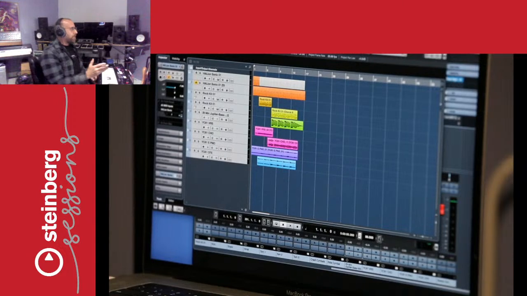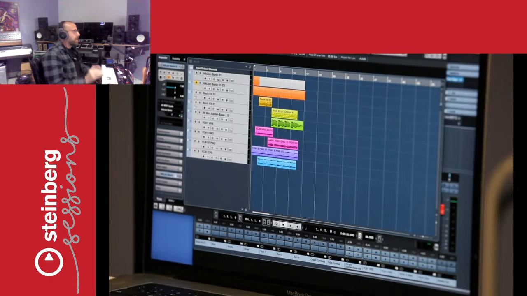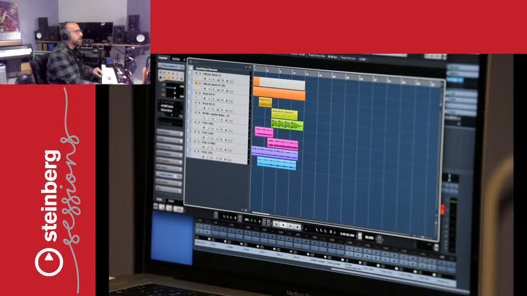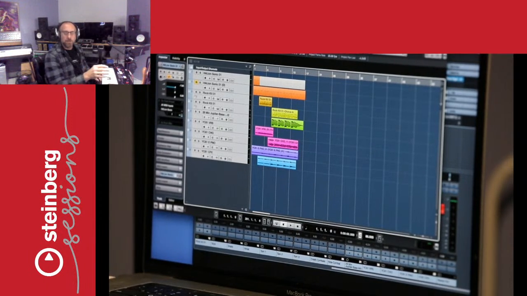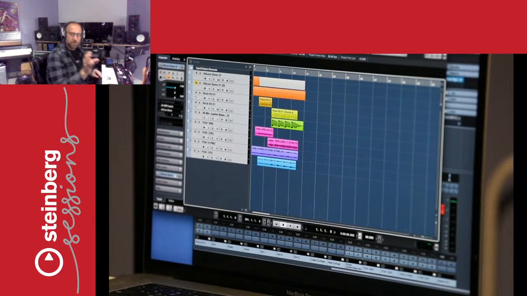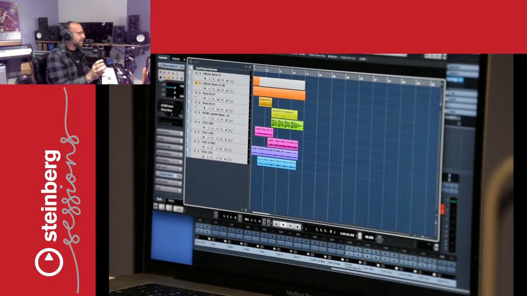So I've got my session here. I've pulled it up. This is just a normal session, and when you're going to work with somebody this way, make sure you've got your session all done and it's there. And what we're going to do is go up to the VST Cloud menu at the top. I don't think that's on your screen. Sorry, the camera angle is on an angle because there's so much stuff in here right now. It's the only way I could do it.